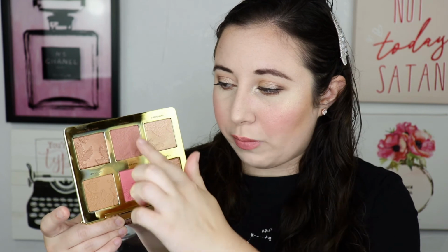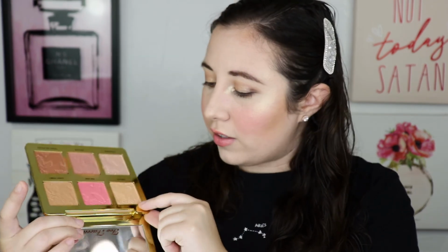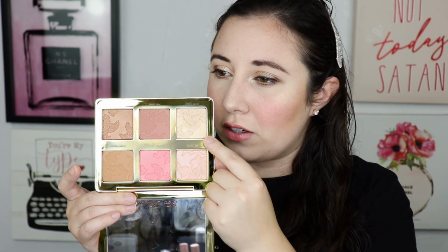I did really like the palette. I really like the blushes, especially. Those are probably my favorite too. The bronzer is nice, and I don't think it makes me look too orangey. I just have to go in light-handed. And the highlighter is very beaming. It's just a little too golden in my opinion. So I'm going to try mixing these two next time. Maybe this one, since it's more cool-toned, will tone down that really bright yellowy color.